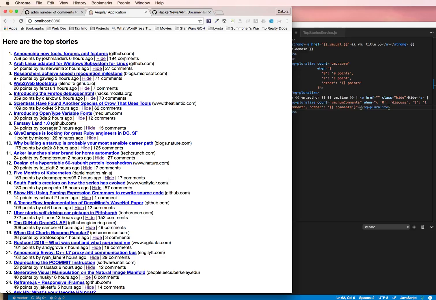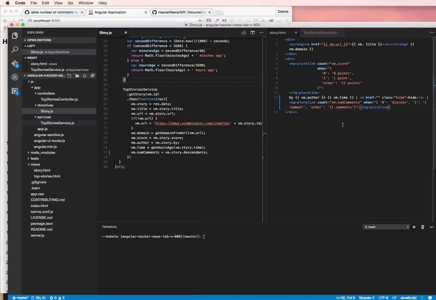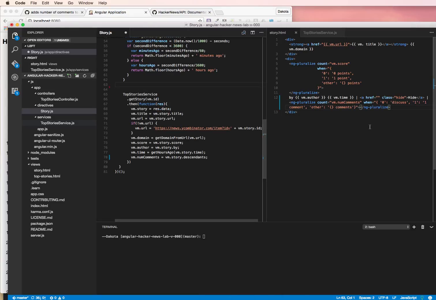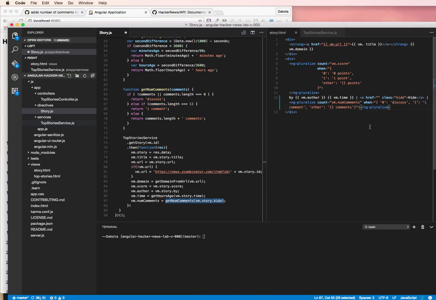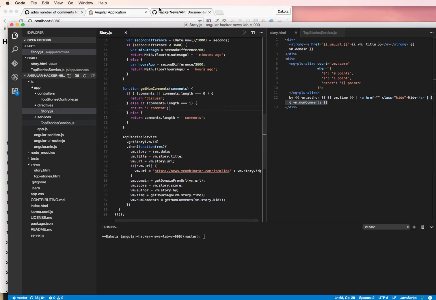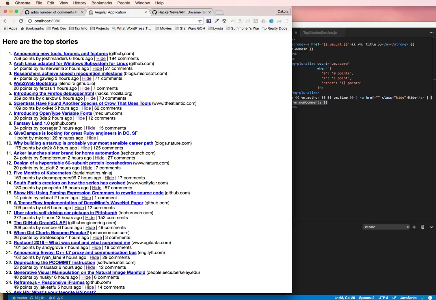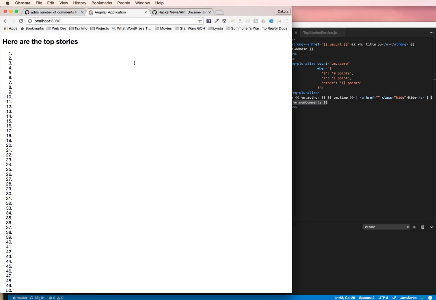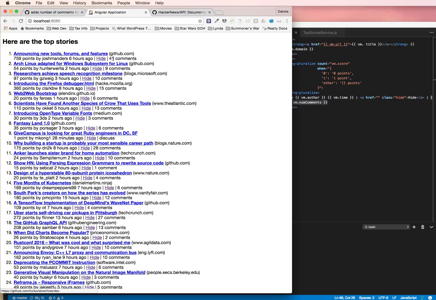I can show you, see, for instance, the top one here is 194 comments, and I'm gonna bet pretty strongly that if I go back to my old code there and go back to my old code here, I'm going to save these both. Okay, now you saw, let's say 194 comments. Now I reload this, and you see it's 41 comments.